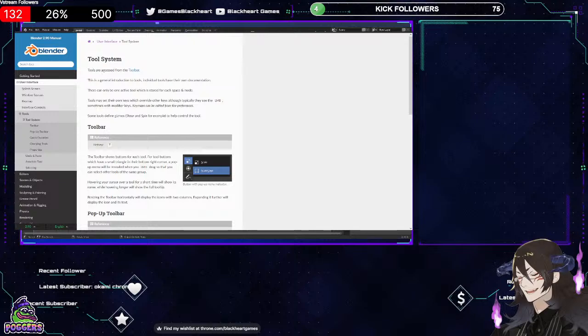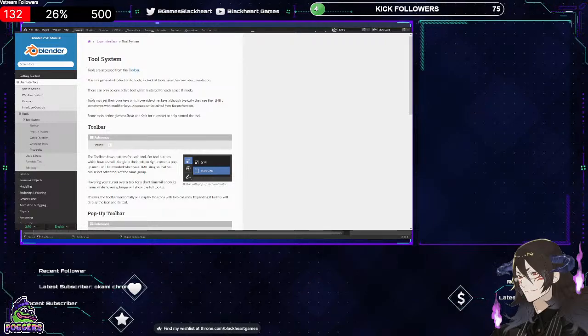Okay, tools. Tools are accessed from the toolbar. This is a general instructions to tools. Individual tools have their own documentation. There can only be one active tool, which is stored for each space and mode.